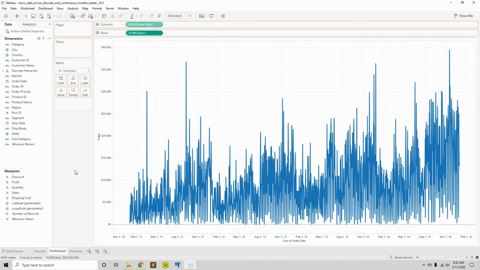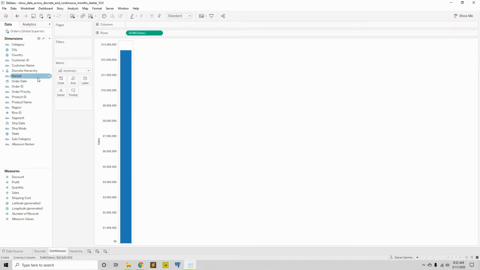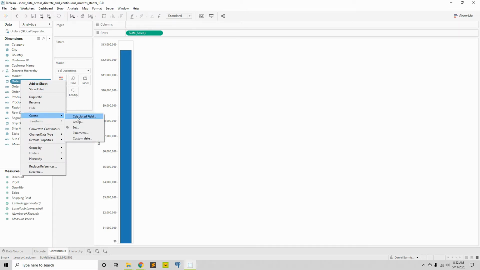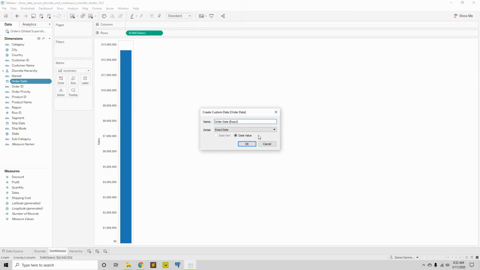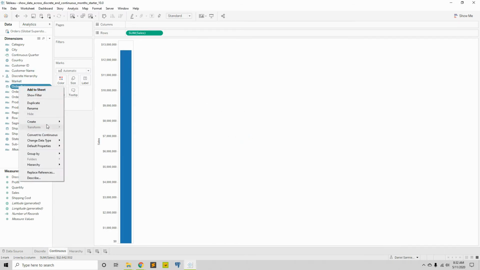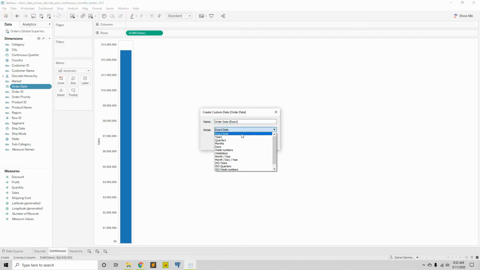If, for example, you tried to combine these continuous fields in a customized format, you would find that it would still not create extra panes, and they wouldn't create a hierarchy in the way that you expect. So let's take our quarterly continuous data, this quarter, and we'll make another one for continuous months.